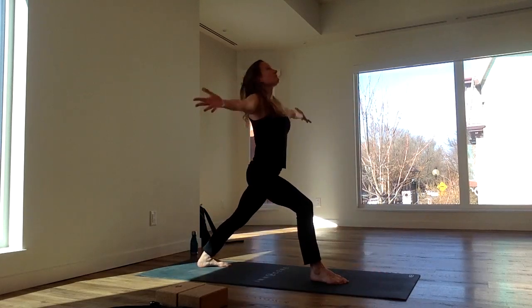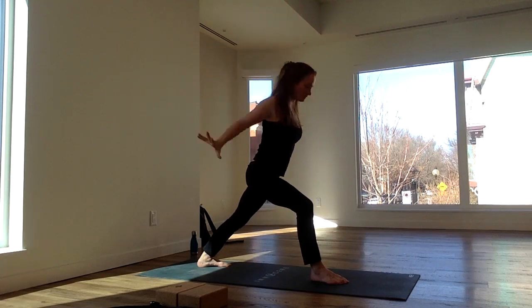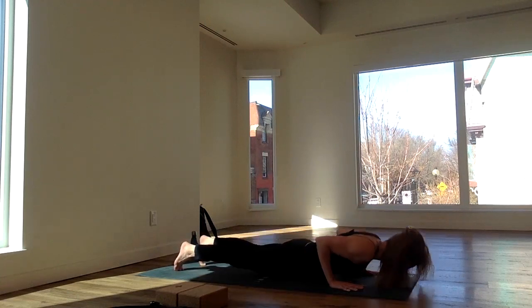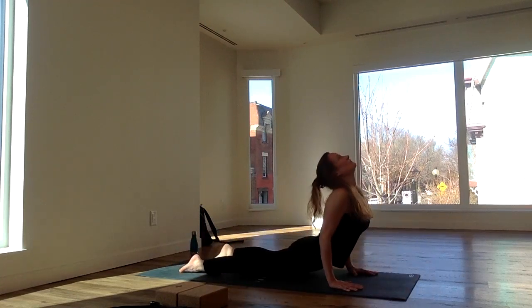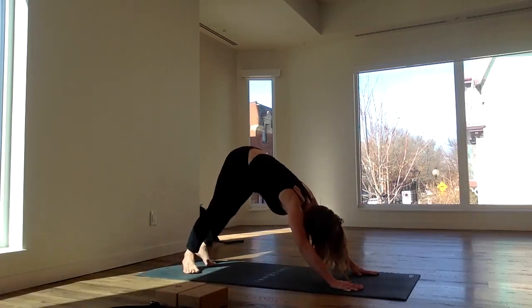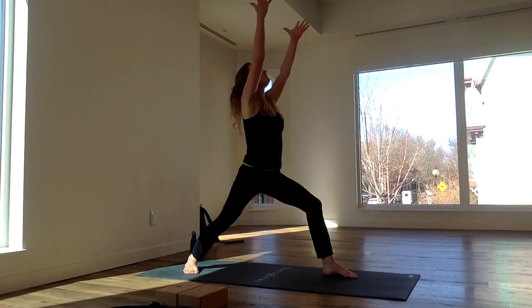Inhale, Warrior Virabhadrasana A. Exhale, all the way down into your low plank, Chaturanga Dandasana. Inhale, Urdhva Mukha, upward facing. Exhale, Adho Mukha, downward facing. Now turn the right foot, step into your left side, rise with an inhale.